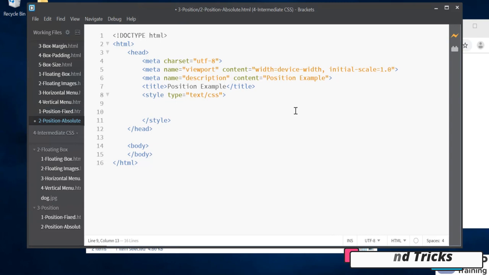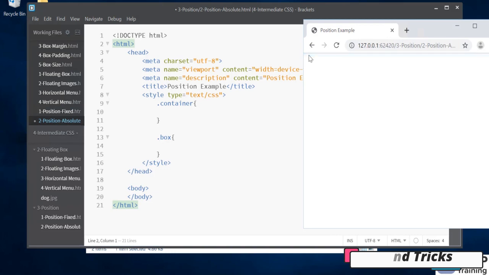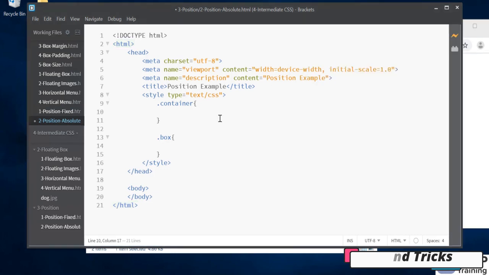So I'm going to create a container, then I'm going to create a box. This is like a parent and child relationship, how the box will relate itself with the parent. For anything that you write, the parent is the HTML starting point. You create a container, I will make the container the parent.